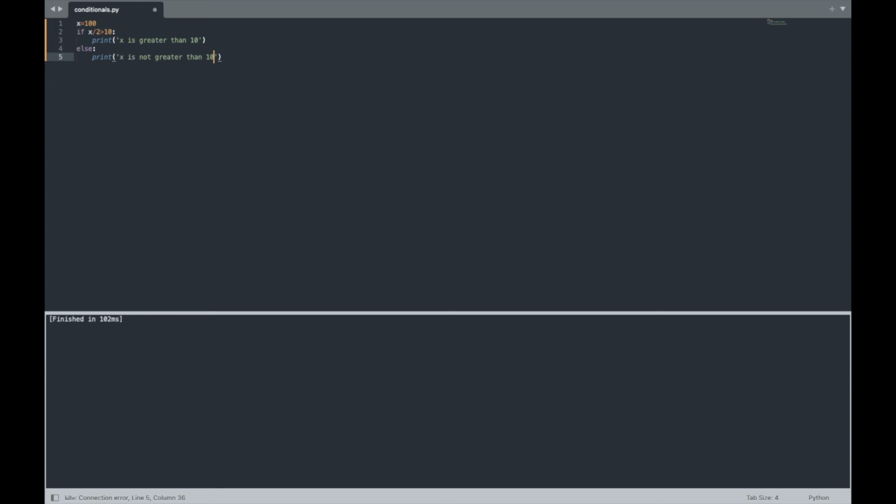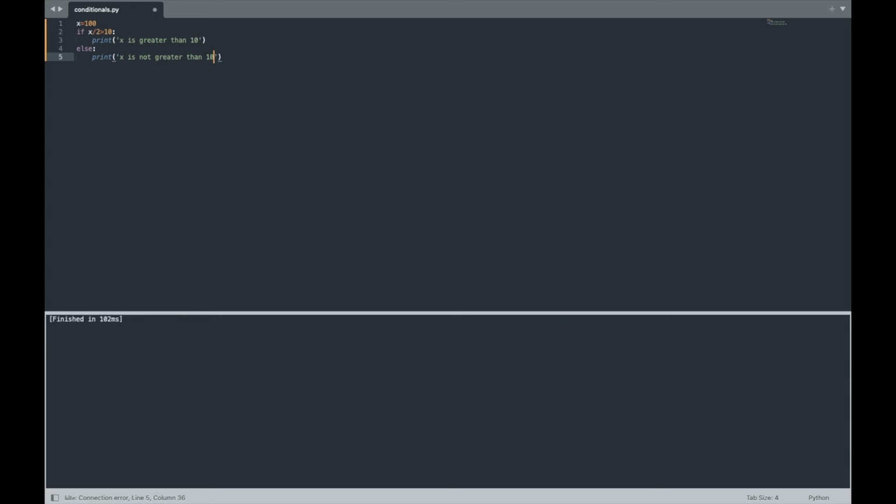So in this example, first of all, when I'm talking about alternate execution, this is a scenario where there are two possibilities and the condition determines which one runs. So what we've done is we've created a variable x with a value of 100 in it, and the condition states that if the value of x is divided by 2 and the resulting value, in this case it should be 50, if 50 is greater than 10, then go ahead and print that x is greater than 10.